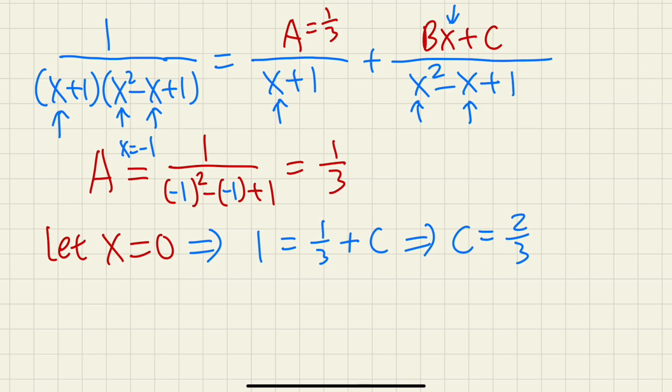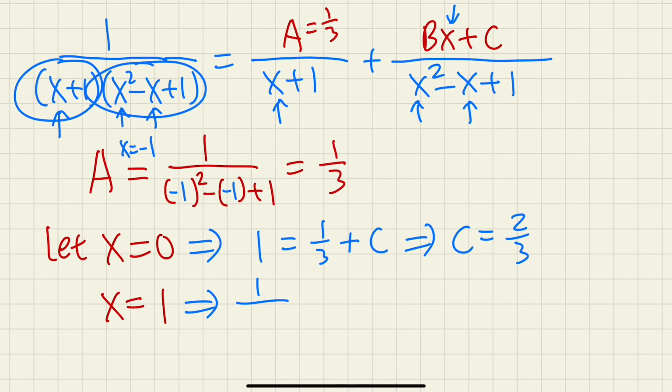Very nice, huh? Now next, let's pick another x value. We used negative 1 and 0. Let's try positive 1. And hopefully it's just as easy. Let's see. On the left-hand side, we have 1 on the top over, this is 2. This is 1 squared minus 1, which is 0. But we have another 1 here. So we have 2 times 1, which is just 2.